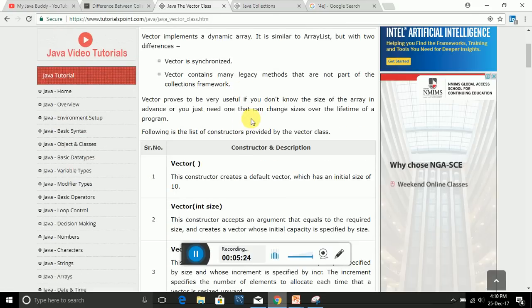First, the Vector is synchronized. What is synchronized? It means that two threads cannot run the Vector functions at the same time. Now this is a very critical problem, because today there are multi-core systems, where this will fail. And the Vector contains many legacy methods that are not a part of the collection framework.